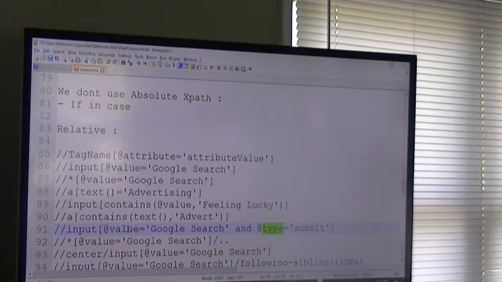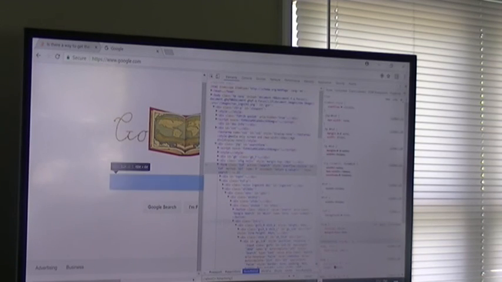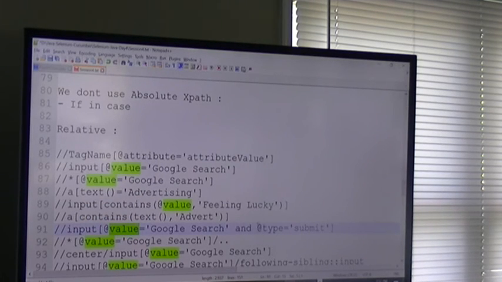This type value is all coming from the HTML code. All is within the input. If it's input, there's a type, name. You can do it on whatever value you want, but be careful which one you choose. Most of the time you go with type. Sometimes you go with value, name. You also go with label sometimes, text area and all. So there are various ways of identifying it. But XPath goes with // and a tag name. If you don't want to specify tag names, you can specify with a star. That's one option you have.